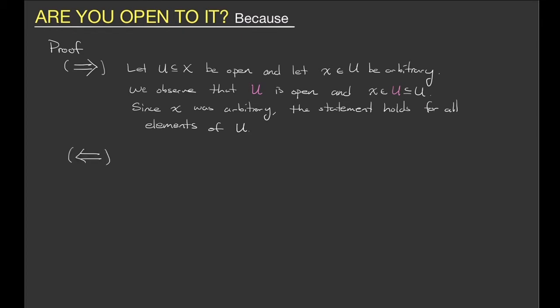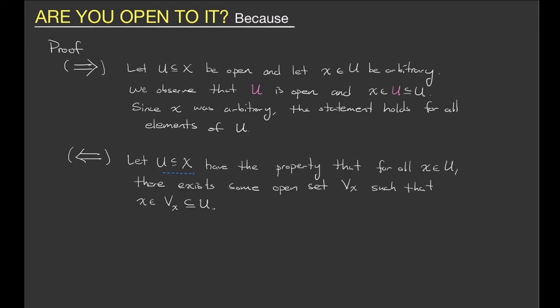For the other direction, this will be just a slight bit harder, but not too much. What we start with is, if we have a set U and it has this following property, that for all the elements of it, there's some set, let's say Vx, that's open, such that it fits around x and inside of U. So that's what we have. That's our antecedent, the premise, if you will, what we have to start with. And now we want to see that from there follows that U is open in the traditional sense, that it's in the topology. We observe that for each x, there's some Vx. They could be different. They could be the same. There's some such element. If we take and we add them all up in the sense of taking the union and form U, U is going to be exactly equal to that union.